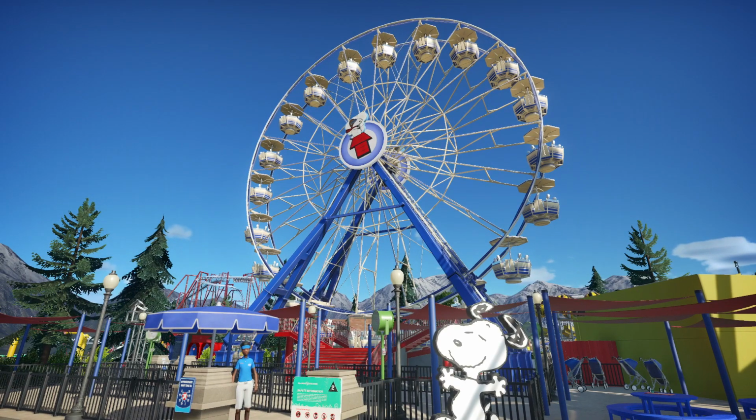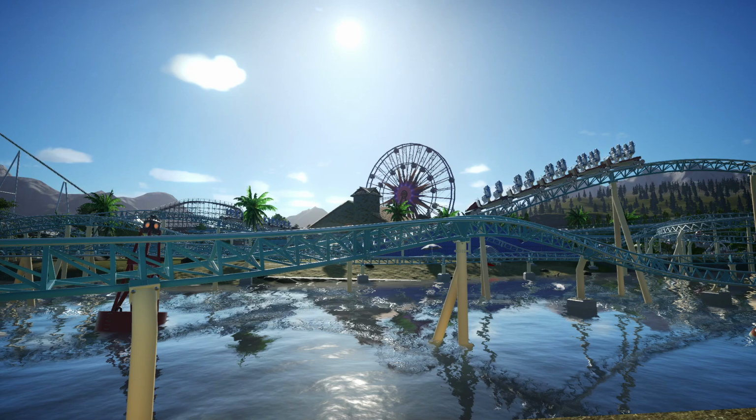But this, I don't know if I've talked about it before necessarily. This would have been the first Ferris wheel at the park when the park opened in 1982. So it was technically the park's first real icon. Eventually it got taken out in 2002 and put over into this area to give another amazing vantage point over the lake.